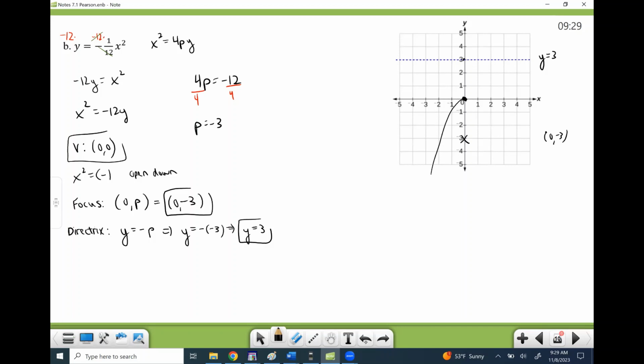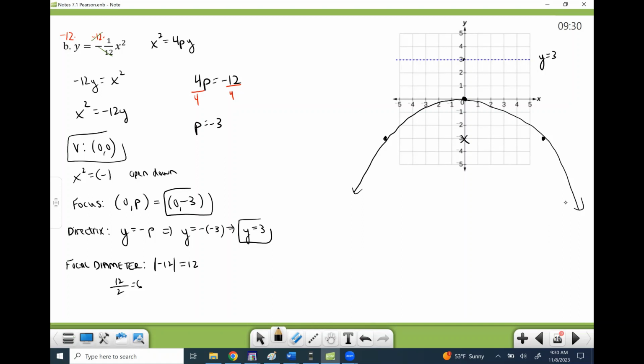So let's go in and get that. So the focal diameter, just take the number in front of the non-squared term, absolute value. So the focal diameter is 12. So 12 divided by 2 means that we're going to have to go 6 in each direction. All right, so 6. So let's see, 1, 2, 3, 4, 5. I kind of ran out of space, but 6. And then 6 this way also. So now we know how wide.